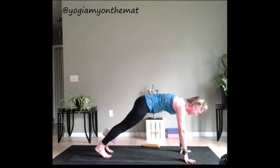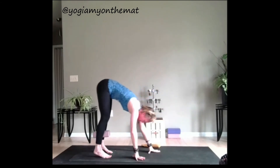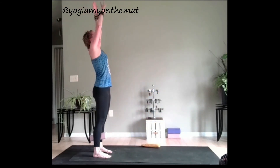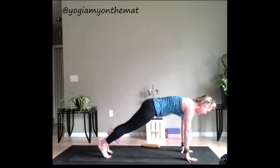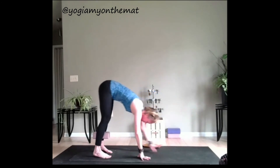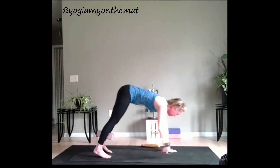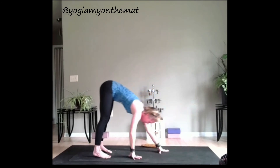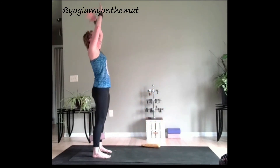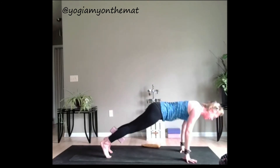Everybody meet in the high plank. We've got two more minutes, we've got this. Squeeze that block, really squeeze. Pull the belly up and in. Walk your hands lightly back to the toes. Squeeze the block, come on up, inhale. Exhale back down, walking on out — plank. Squeeze, coming back. Inhale up, exhale down. Now maybe add a chaturanga: halfway lower, press back up. We've got two more. Chaturanga, press back up. Hold plank.